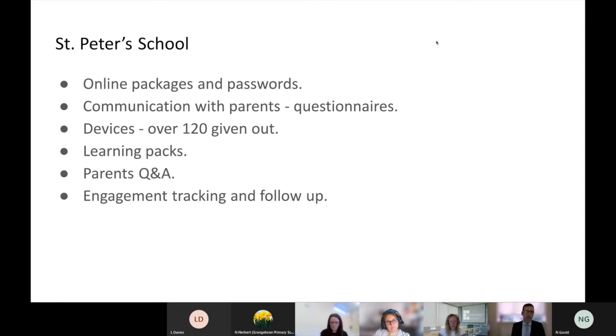The learning packs were really important. So throughout the autumn term, we had ordered a lot of whiteboards, whiteboard pens, packets of coloured pencils, spare exercise books, pencils for the children to take home, Unifix cubes. So we thought, what would the children need if they're going to be at home for a week or a month or even a term? And how can we make sure that the day that we break up and we go on into another lockdown, how can we make sure that they have that on that day? So that's exactly what we had done.